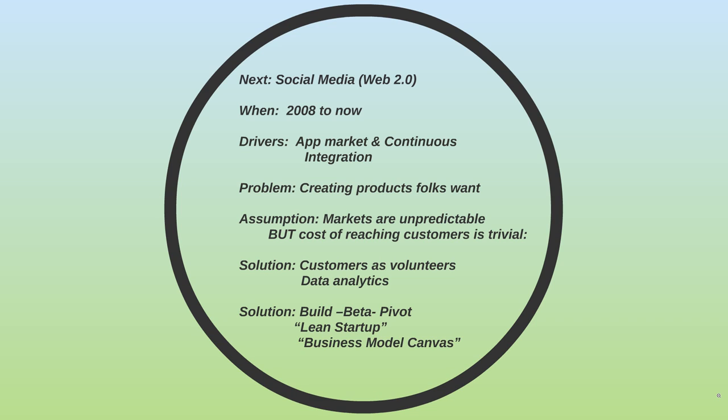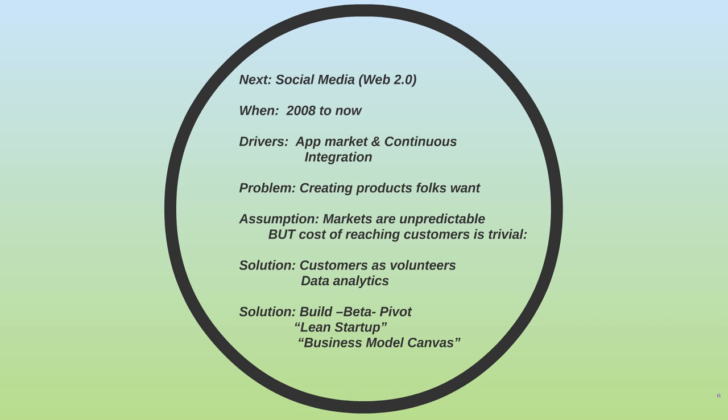We were now in a place where you could reach out and touch any number of people at very trivial costs. That was recognized and exploited by Google, by Facebook, and others who started to rely much more on analytics, running A/B tests constantly. They started to use their customers and engage them directly in product development. And that led to new models.